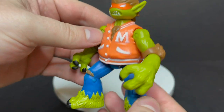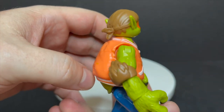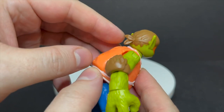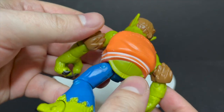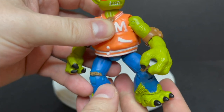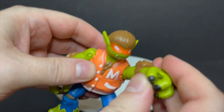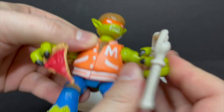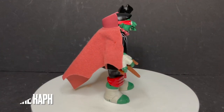Michelangelo does get a great sculpt, albeit it's missing a lot of paint that would have really brought forth all the sculpted details. It's weird to see turtles with ears, I have to admit. His bandana — if it was just colored orange instead of just his hair color, it would have fared a little better. On the back side it says Wolf Pack on his jacket, and if that would have had a little bit of color, that would have been great. The shell kind of blends into his skin a little too much, but it is a fun sculpt. The sculpting is there — it just needed some paint. He's got the whole Teen Wolf thing, and I'm really glad they went that route. He can hold his nunchucks really well in one hand and the piece of pizza in the other.